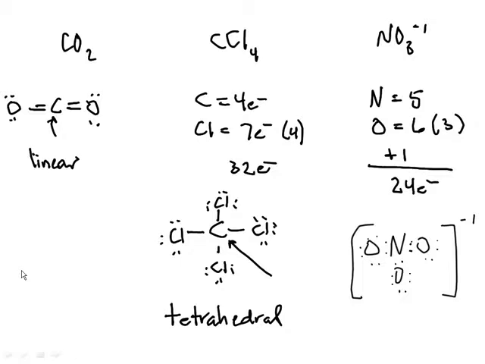So in terms of my shape analysis, I'm just looking at the nitrogen. It's got 3 things attached to it. Now, one of those is with a double bond. We're not so interested in that. We're interested in the fact that it's got 3 things attached to it and that the nitrogen has no non-bonding pairs of electrons on it. That means that the shape of this molecule is trigonal planar.